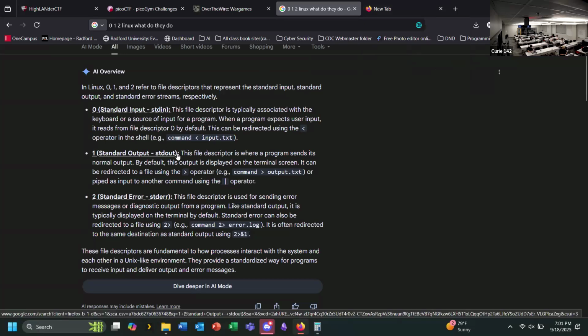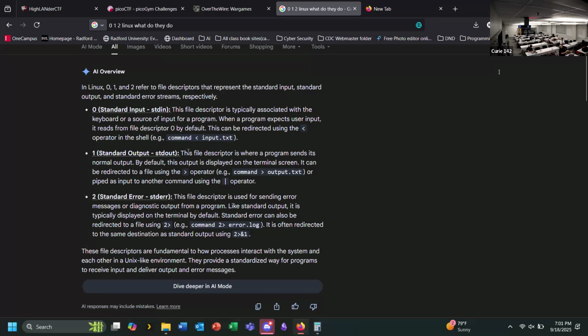I'll explain this with one of the challenges we had to do for a CTF. We were given a program that would open any file we gave it as an admin. But then it wouldn't do anything with that file, and it would print something out after.